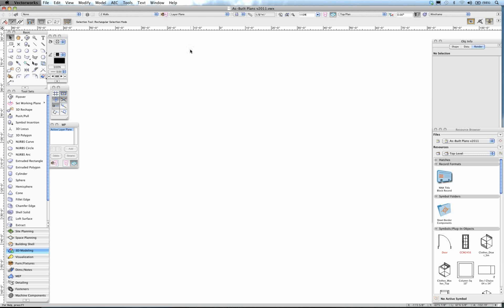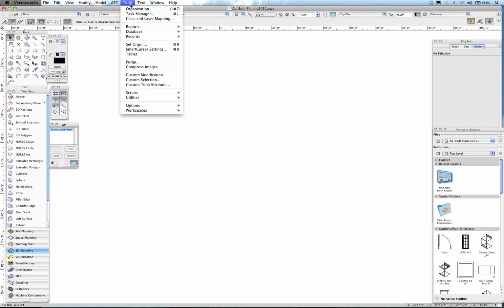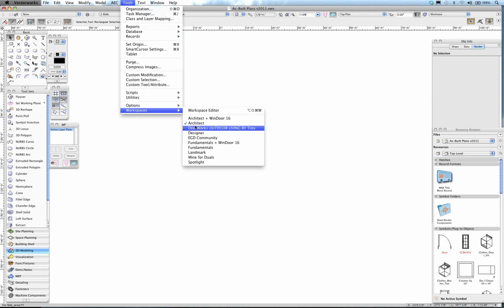Anyway, here is the Vectorworks workspace, and like I said, I'm in the architect workspace. These are one of the things that you can change depending on how you want to view your tool sets.